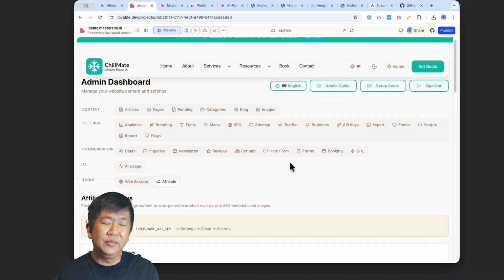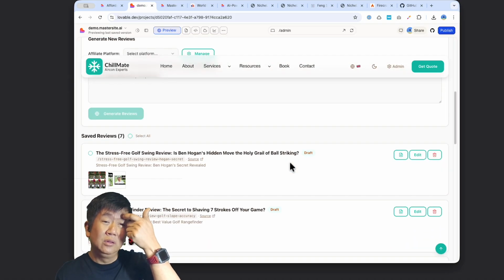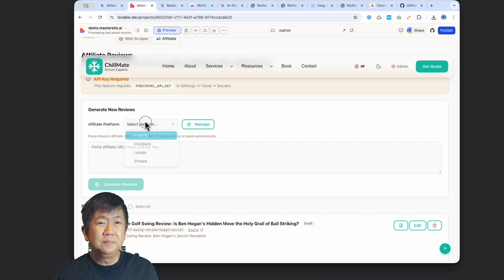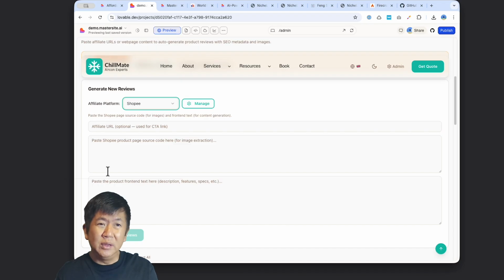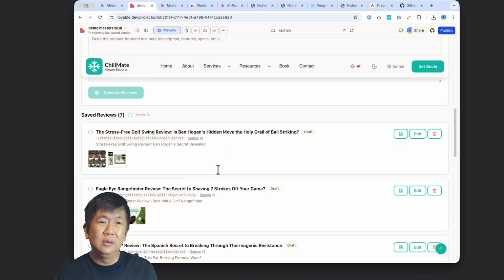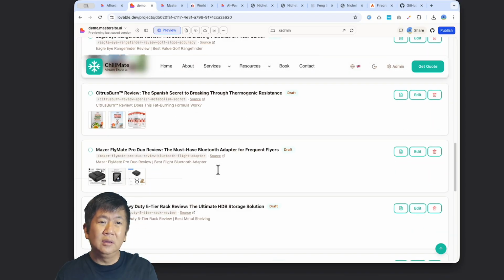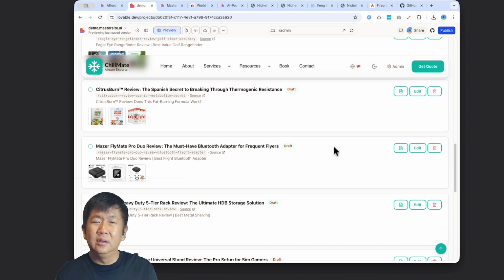So how it works, affiliate, you choose your platform: ClickBank, Lazada, Shopee, they have different requirements to publish. Shopee, for example, this one is a Shopee content.